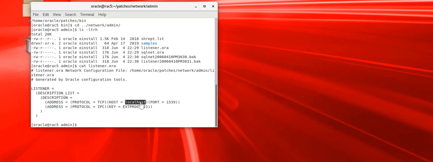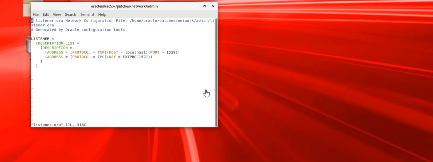I'm going to change this localhost to my host name, and the port to default. As I told, it can be configured manually. I'll go with the default port 1521.